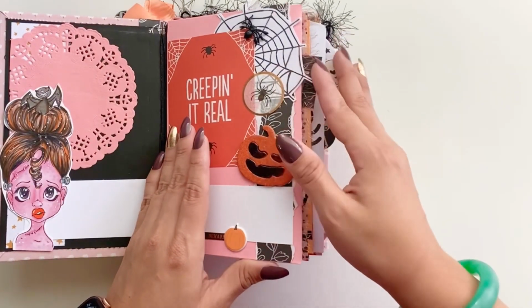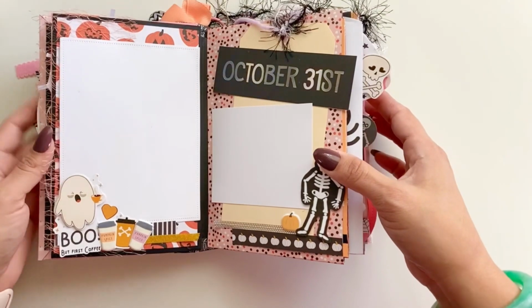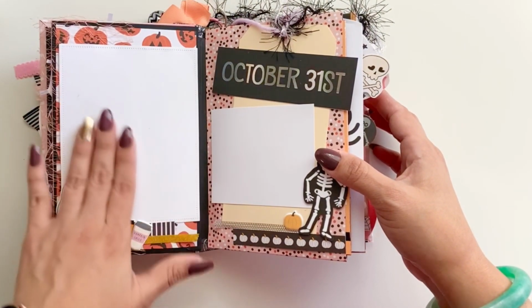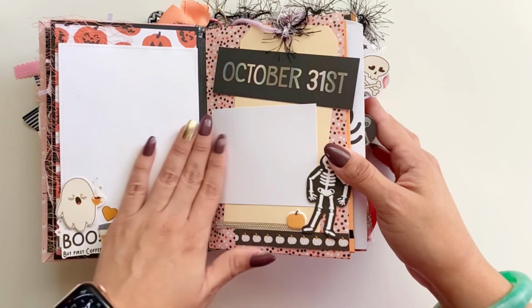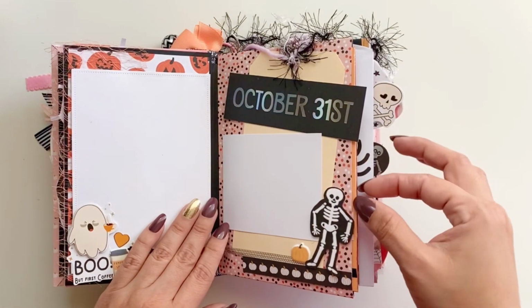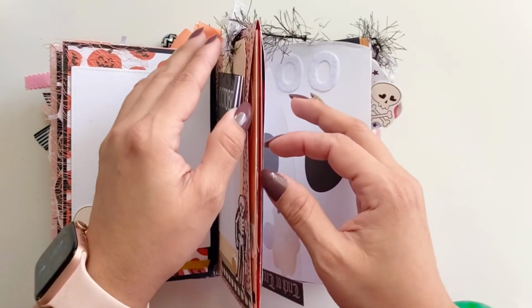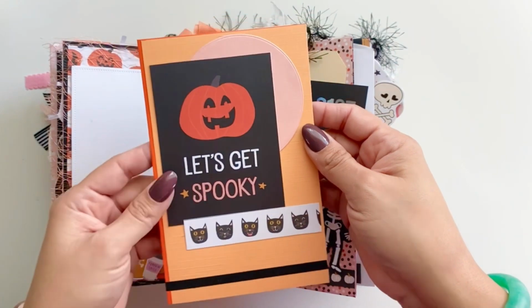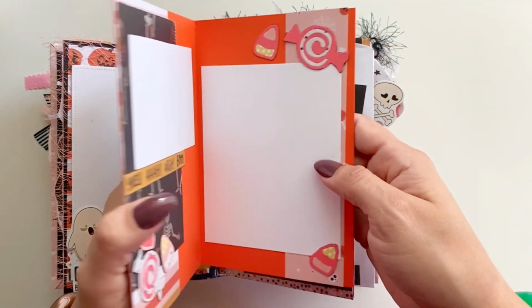This is a spider page, so I added lots of little spiders, creepy. Then there are no pumpkins without pumpkin spice, so this is my little ghost drinking pumpkin coffee. Isn't this cute and adorable? I also added a tag with trim and a little ghost, and pictures can be added. There is a tiny secret pocket right here, and there's more possibility, more real estate to add more photos.